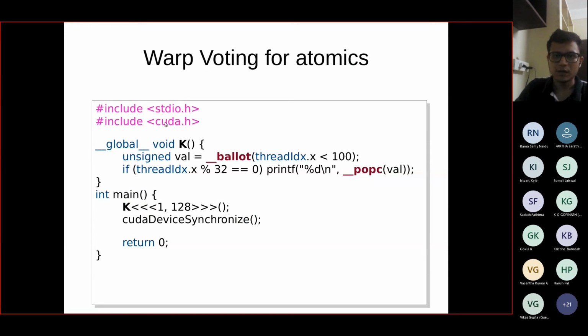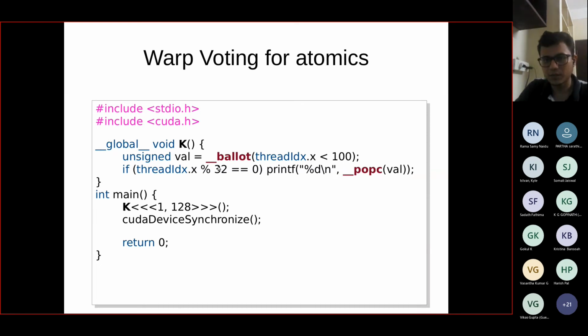Okay, so I think now it will be very simple for this. This code is very simple, right? We are launching a kernel with 4 warps, that is 128 threads, and we are using ballot here, and again we are checking that standard condition, if threadIdx.x is less than 100 or not, and we are storing the final mask in this unsigned integer val, and one representative of the mask is one representative, meaning here we are choosing the first thread of every warp as the representative.